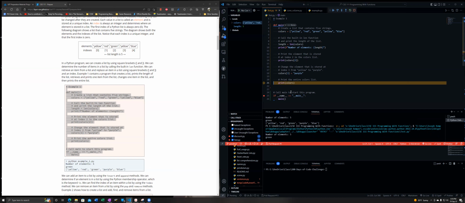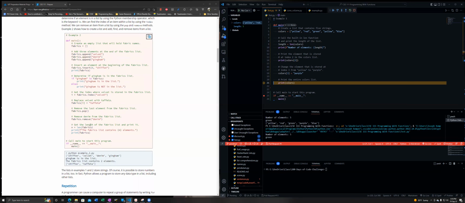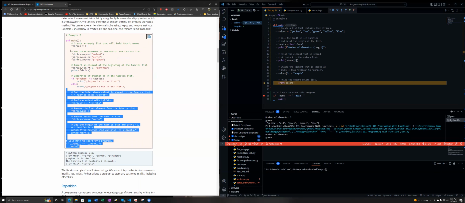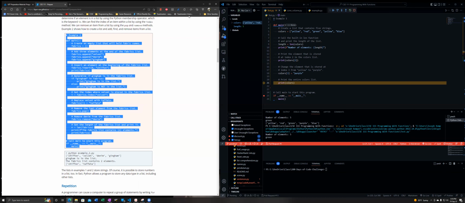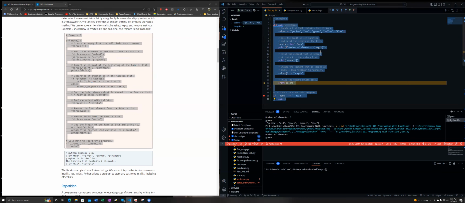So nothing too exciting there, but I like to be able to see it in example 2, which is the next one I'm going into.